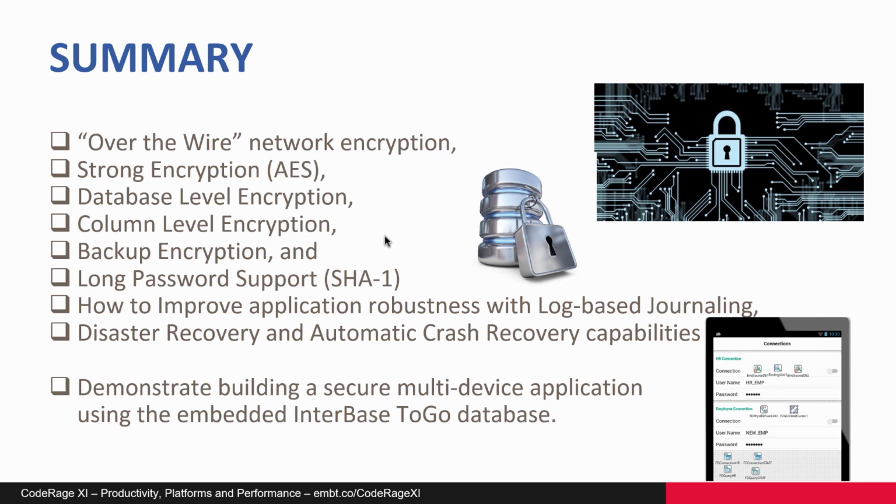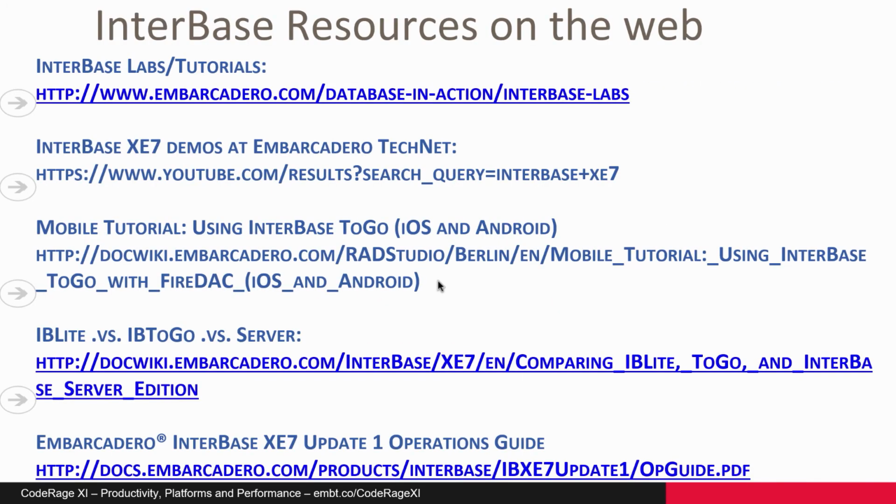This ends what I had time to cover in this CodeRage session. We got to see multiple forms of InterBase database encryption, and we saw how to build a secure multi-device application with RADStudio using the embedded InterBase ToGo database to maximize data security with both database and column level encryption. Here are some additional resources for details on how to use the multiple forms of InterBase database encryption and how to build secure multi-device applications with RADStudio using the embedded InterBase ToGo database to maximize your data security.